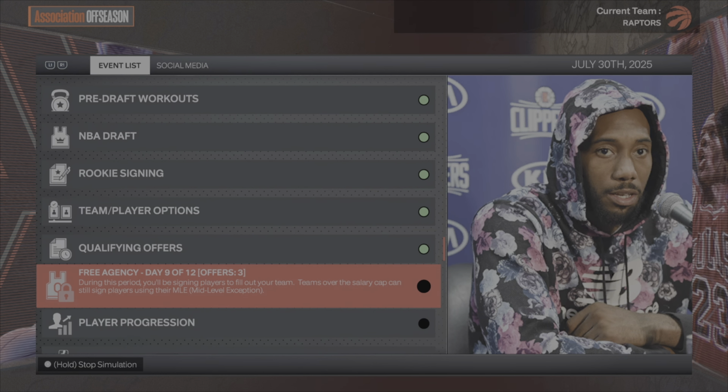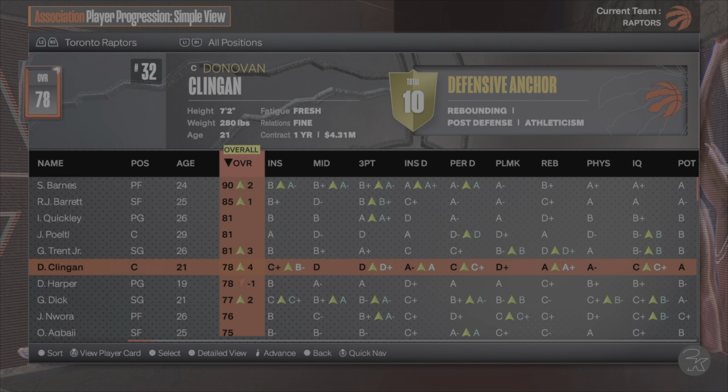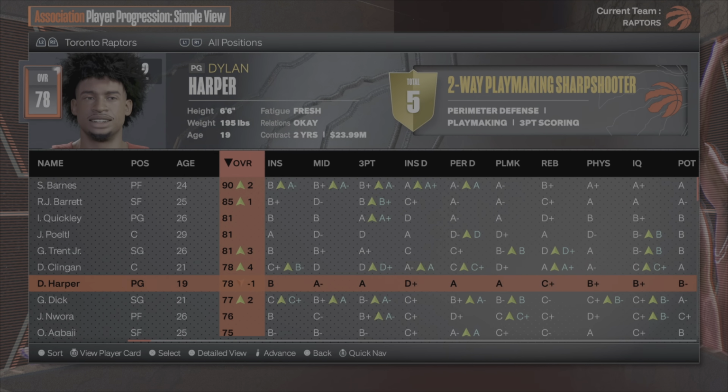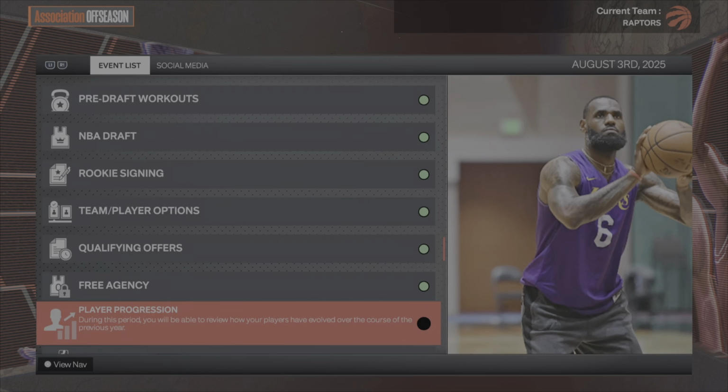We should have some qualifying offers. So we'll see how Donovan Clingan develops. Scotty Barnes going up, RJ Barrett going up, Gary Trent going up. We have Donovan Clingan going up 4. We got Dylan Harper going down because he's moving to point guard. Grady Dick going up 2, Marquez.